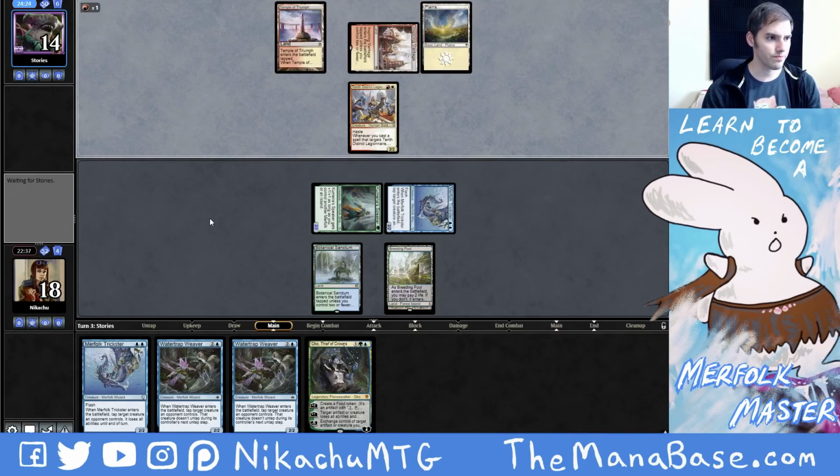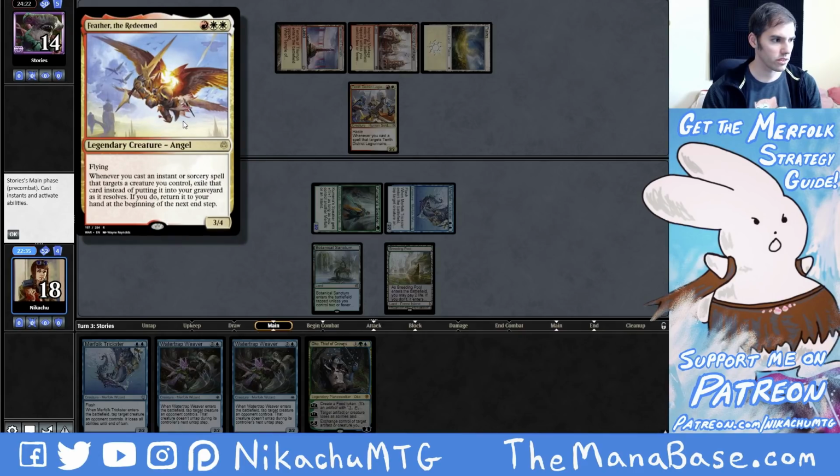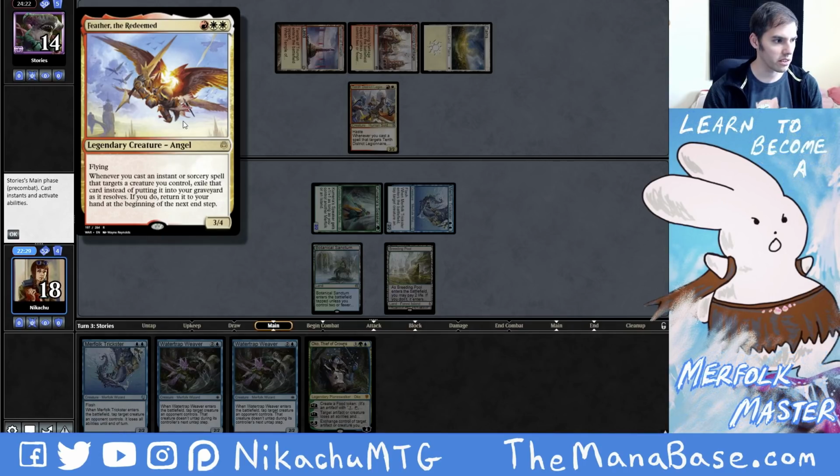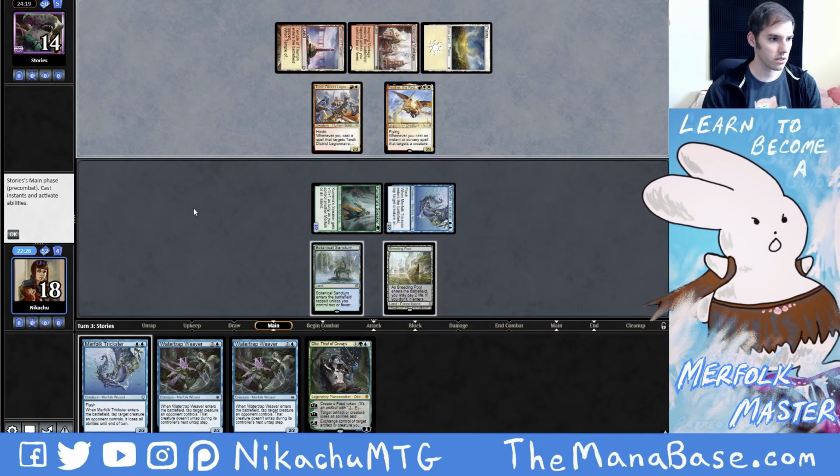Giver of Ruins. Flying. Whenever you cast an instant or sorcery spell that targets a creature you control, exile that card instead of putting it into your graveyard. If you do, return it to your hand at the beginning of the next end step. That sounds really dangerous. We need Oko out just to get rid of this damn thing. It's coming.